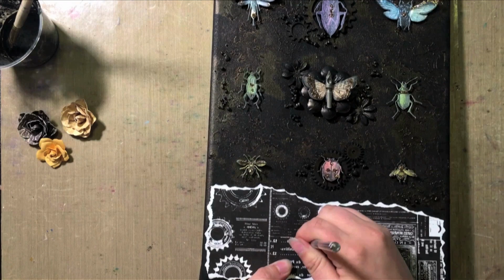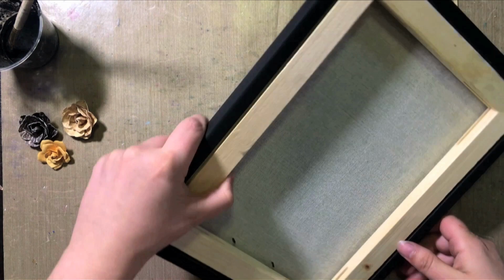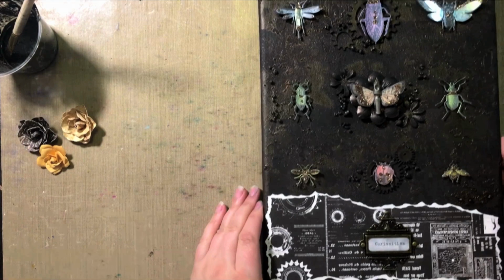And because this comes with brads and I'm able to poke through the canvas pretty easily, I'm just using a tool to poke through and then add those brads. And in order to keep things from getting smushed while I flatten the back side of the brads, I'm just using two of my pots of stuff to hold my canvas up off of the work table.